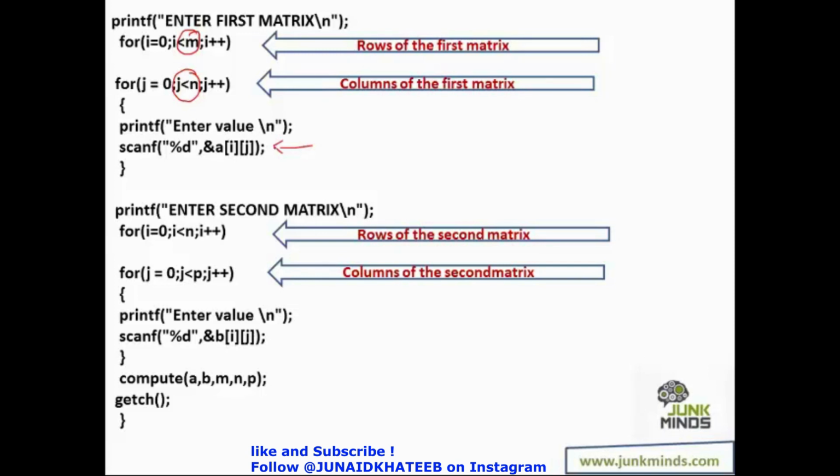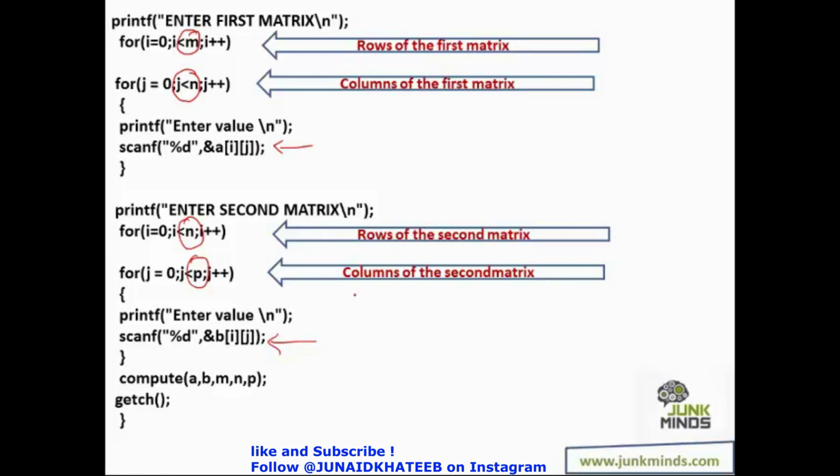Now I'll repeat a similar code for reading a matrix of order n by p. I'll go row, column, i, j. So for the second matrix, number of rows, number of columns, row, column, i, j. Over here, I've read my second matrix, which is of the order n by p. So as of now, I have both the matrices with me, first one of the order m by n, second one of the order n by p. Now what I need to do is pass both these matrices to a third function, which will multiply these two and store the result in the third matrix.